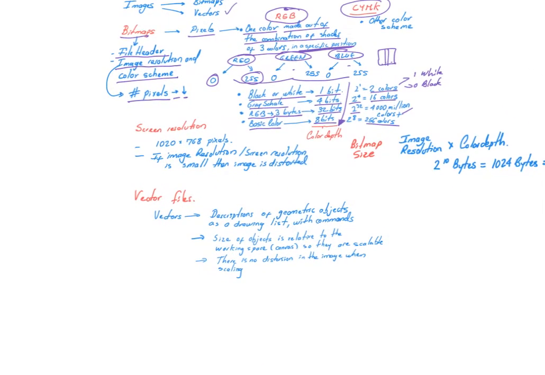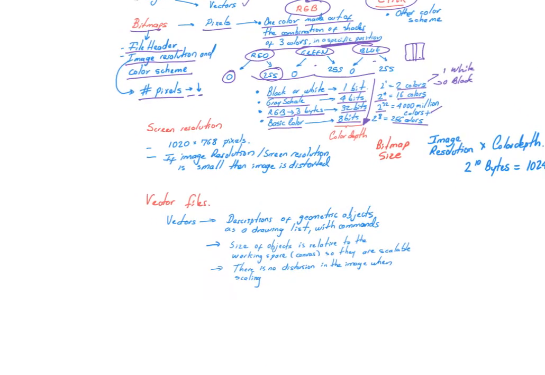Now, you should make a difference between what's image resolution and screen resolution. Now, screen is the physical device, and the physical device is going to have a fixed number of pixels, right? This is, for example, a very old screen. The number of pixels that you have in the screen is fixed, right? But the image resolution is going to change between image and image, right? They are both defined in pixels, but they're not the same.